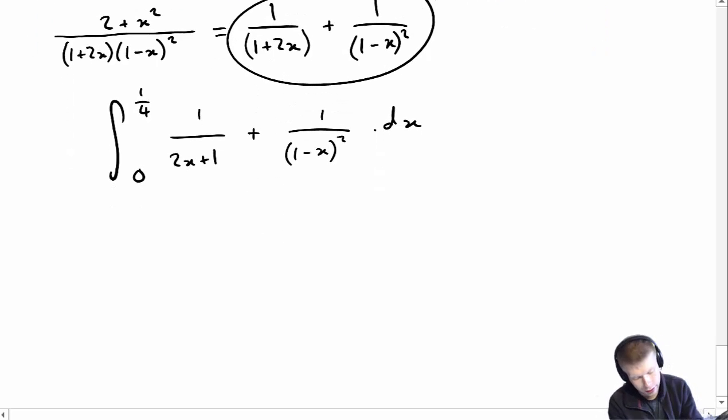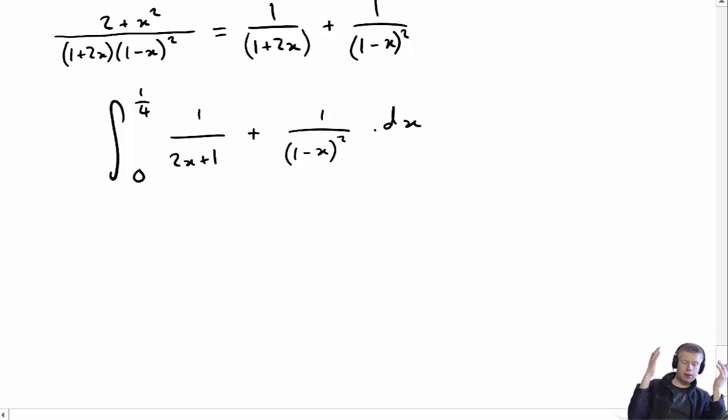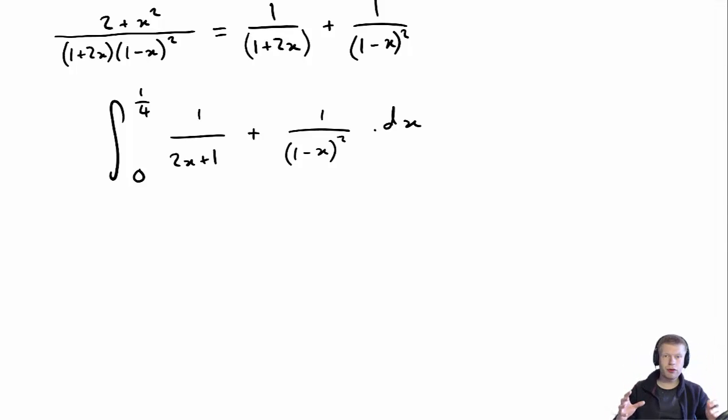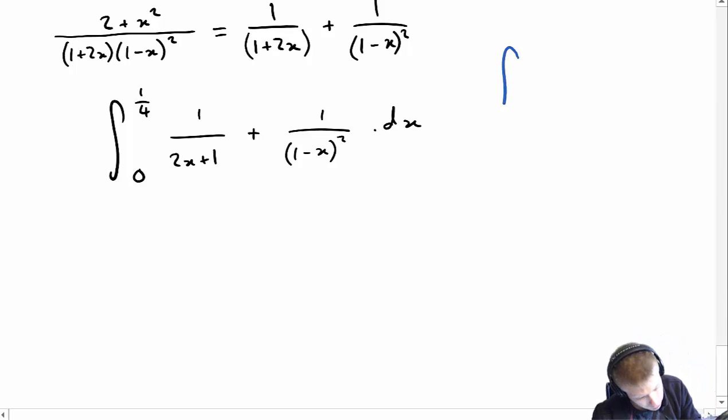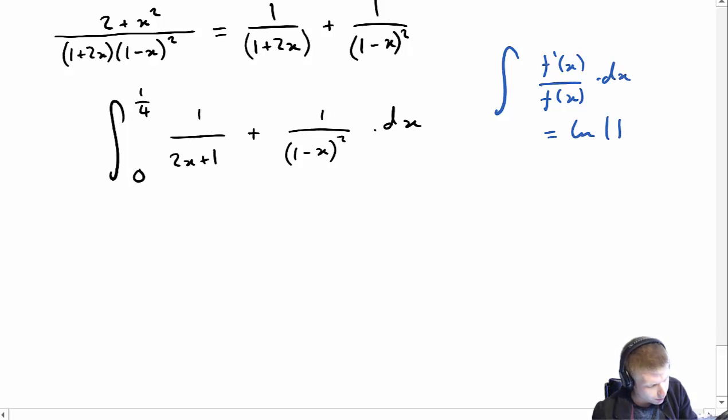Let's have a look at that then. Bearing in mind, this is another type of question. When you're going through your integration, you need to know this identity. If you have a function on the denominator and the derivative of that function on the numerator, then that is equal to the logarithm of whatever that function was on the denominator.